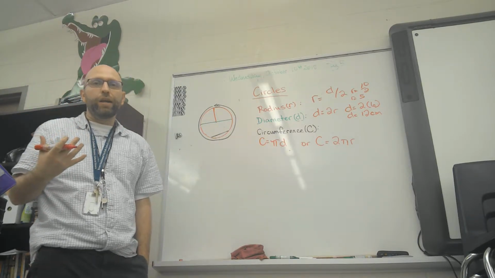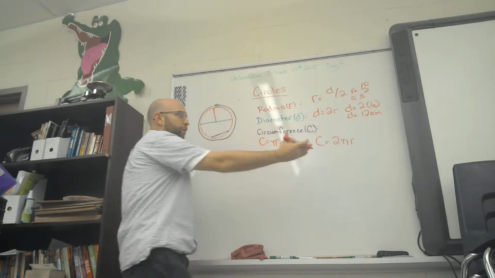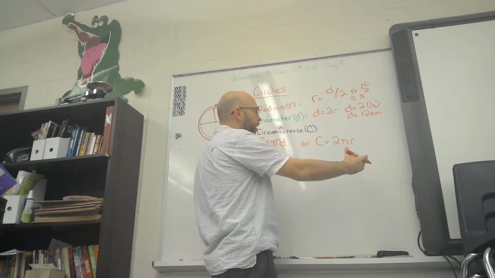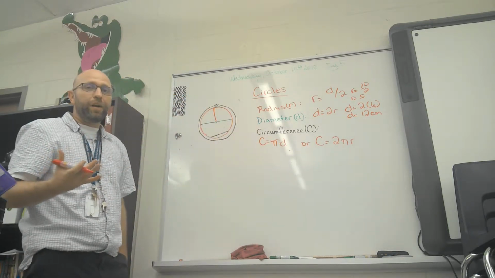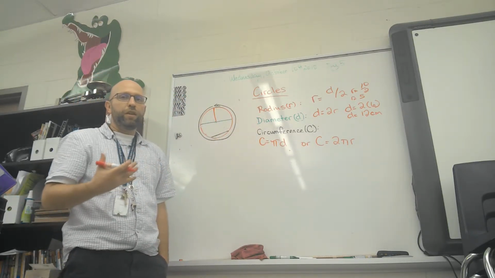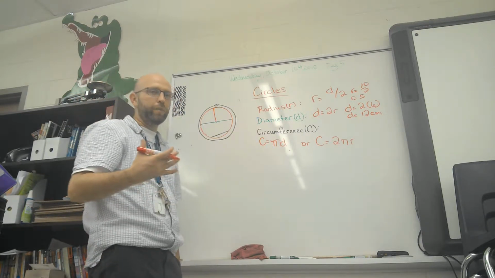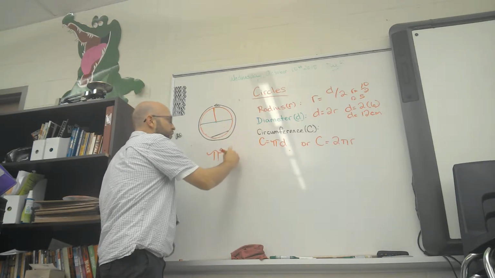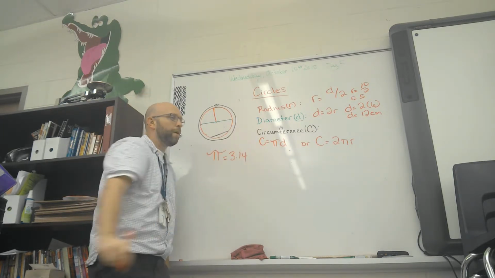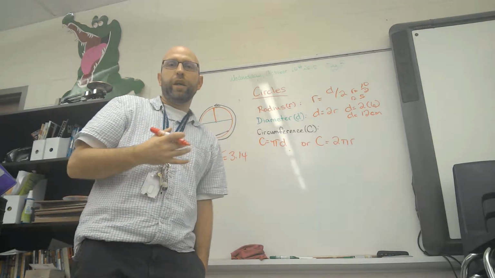Again, if I give you the radius and you just want to plug it in, substitute it in there, you can use this formula over here to the right, the 2 pi r. Or if you just like working with diameter, doesn't matter if I give you the radius or the diameter. If you find the diameter, you can plug it in and go pi times diameter, or pi times d. We know that pi equals 3.14. There's a whole bunch of digits after that. For our sake, we can keep it to 3.14.